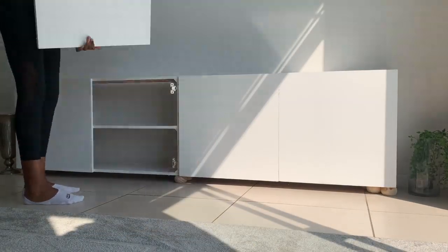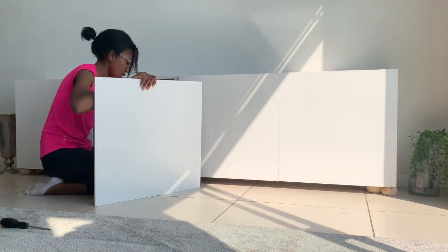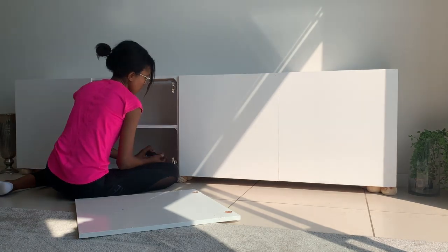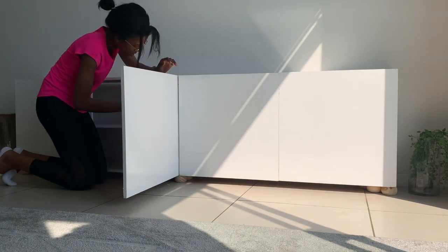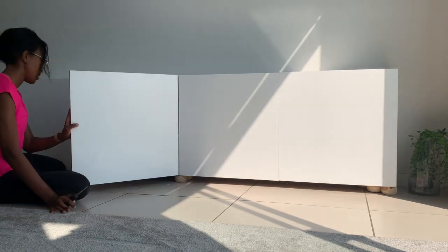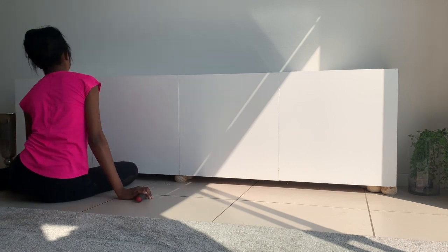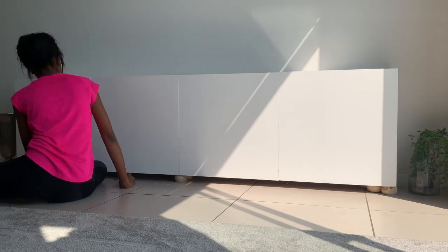So the shelf is finally done, and after all the repainting on doors and putting in the last bits of the legs, I screwed in my last door, and it took a bit of time, but that is it, it's done. And then just to make sure that it closes properly and reposition all the other doors, and that's it.